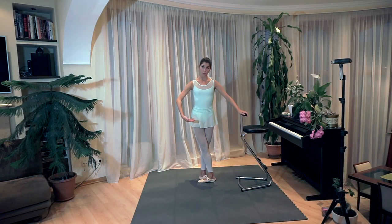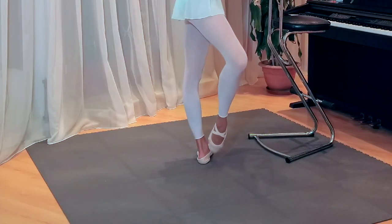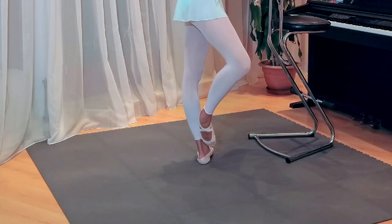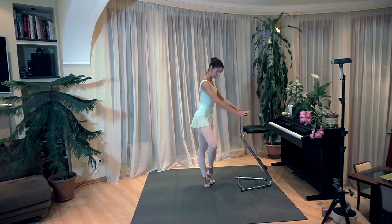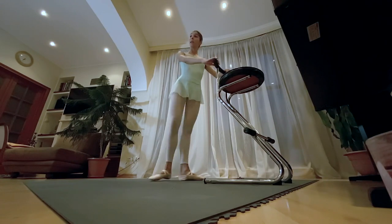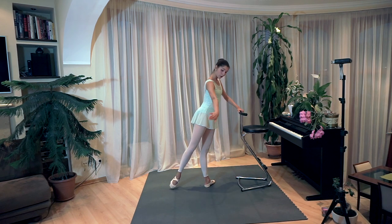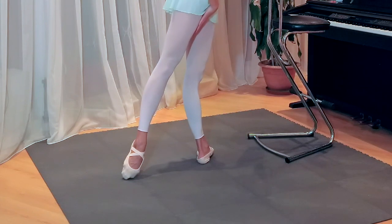When we have the sur le coup de pied, be very careful about the line. Be careful not to do like this. Keep the heels front and open from the heels. In the back, don't touch the foot. Hold nicely and open from the thigh, from the inside part.